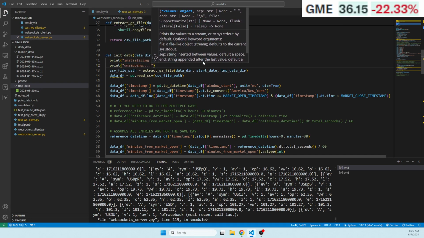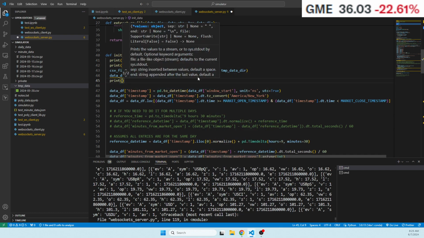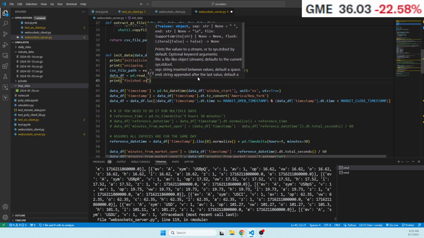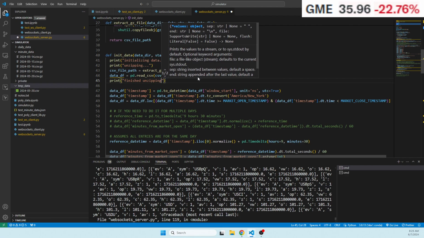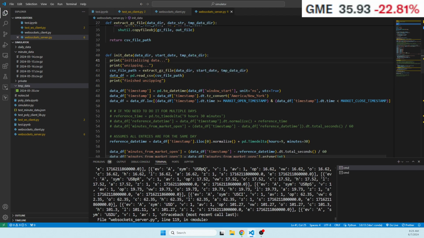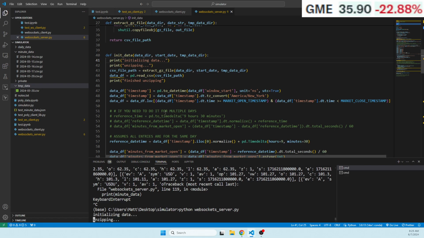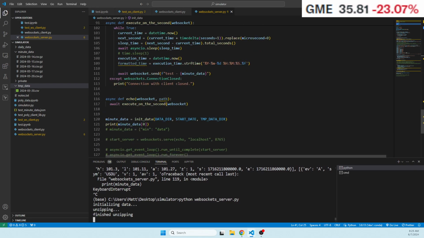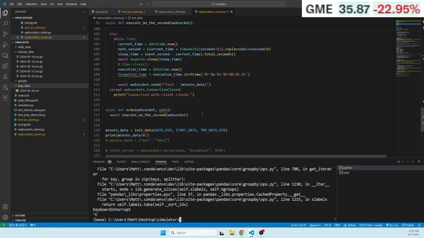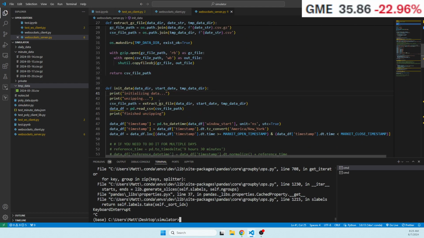Unzipping, and then finished unzipping. Let's see how long that takes. Oh, that's instant. Okay, I don't even need to log that out. In case I forget how fast that is, I'll leave that in there.